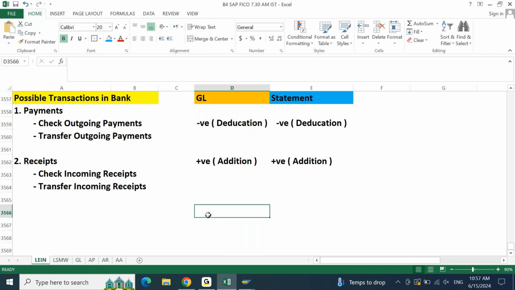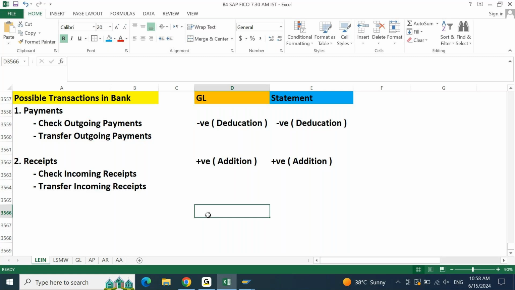Now each house bank is representing one unique bank branch. When you're talking about each house bank, you are representing the house bank with the bank branch. When I say house bank is nothing but a bank branch, you need to understand. If I'm talking about HDFC Bank, overall it is HDFC Bank only, but within HDFC there may be several bank branches. I may say HDFC Hyderabad, HDFC Mumbai, HDFC Gujarat, HDFC Chennai, Pune, Bangalore, likewise. Everywhere it is HDFC Bank only.